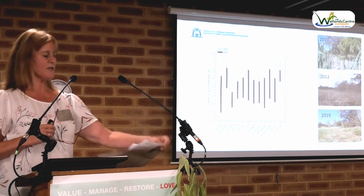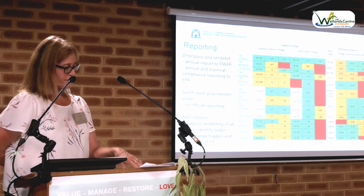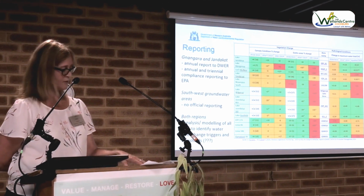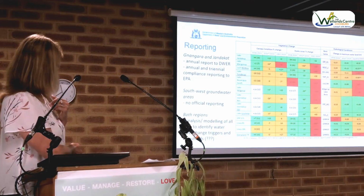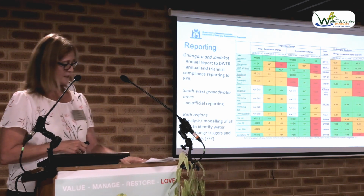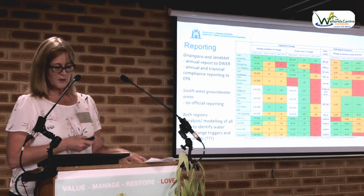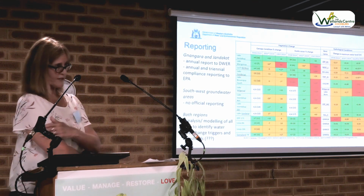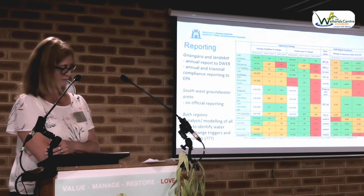So what does all this mean and where does all this go? For the Perth groundwater areas, consultants, ECU and Murdoch, report annually to us, presenting really detailed results. They also provide a traffic light style assessment of long-term, medium-term and short-term changes. In this table, I've only presented a few of the parameters because there's too much otherwise. In the table, red represents a serious negative change, orange is a negative change, and green is a positive change. So for the weediness index, red would be lots more weeds, green would be less weeds.